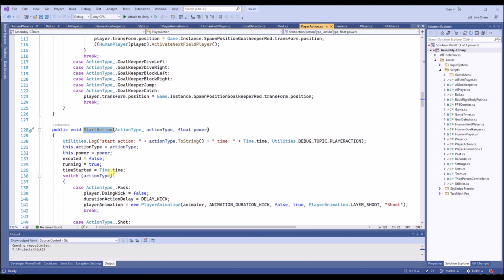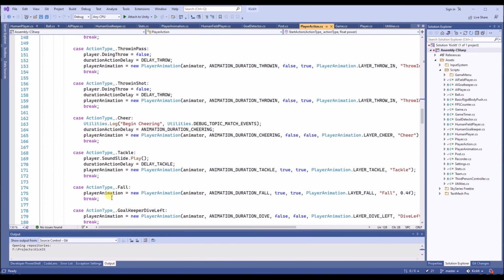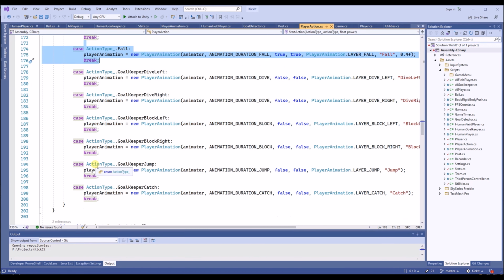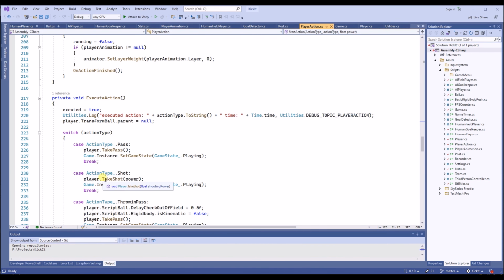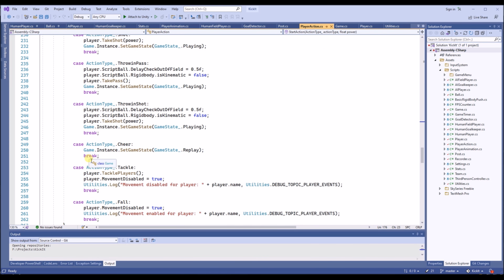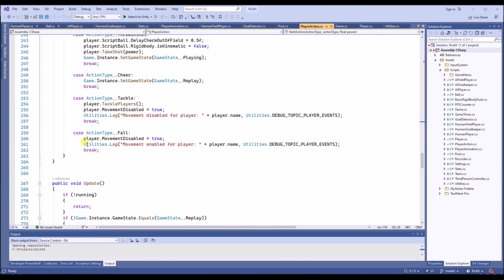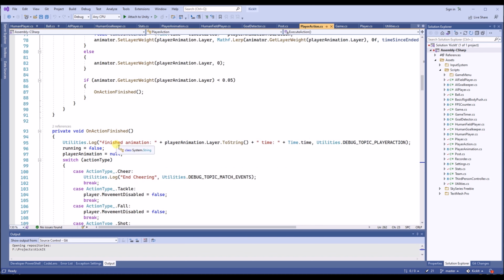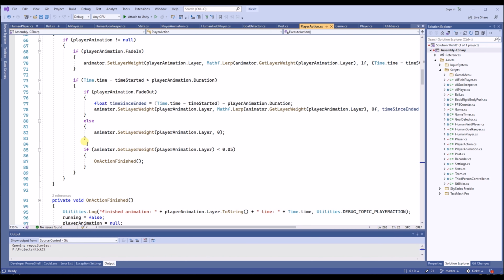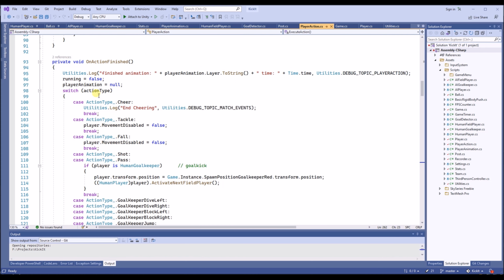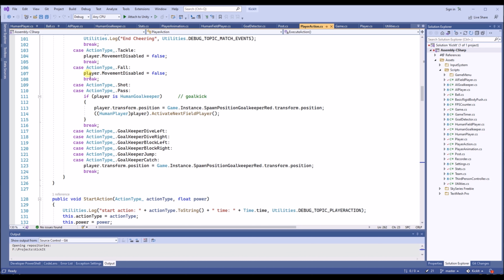If you take a look at the code for fall, this is where they fall. You can also see that their movement is disabled over here. And once the animation is finished, their movement is enabled again.